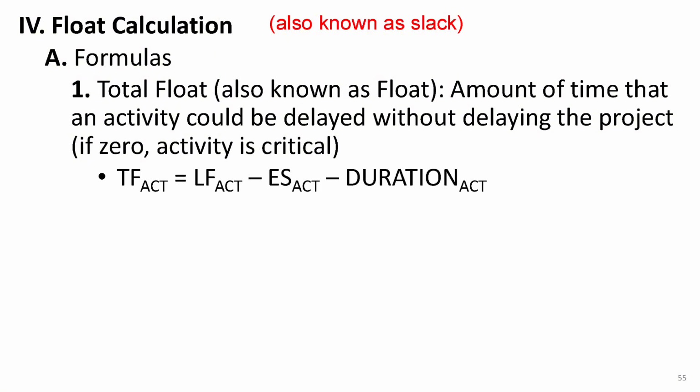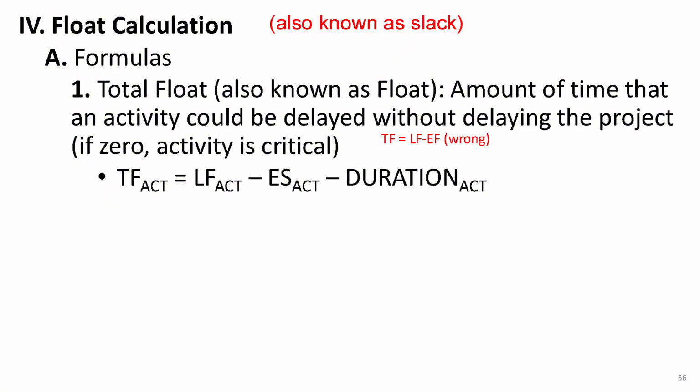Now, how do you calculate total float? You basically need to subtract the early start and the duration from the late finish. Some materials define total float as the late finish minus the early finish, but that is only correct if the network uses only finish to start logic. If the network includes other logic, such as finish to finish or start to finish, then that formula does not hold. For example, with finish to finish logic, an activity's finish may be delayed, causing the time between its start and finish to be longer than the required duration. For this class, please make sure you use the given equation.